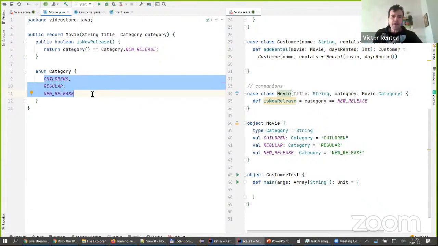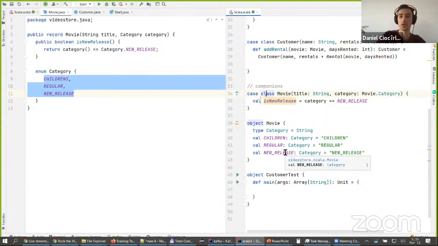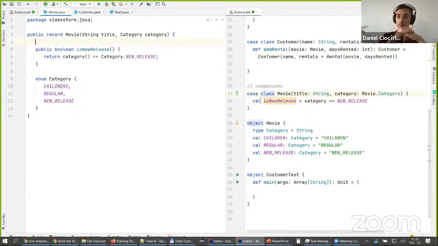Yeah. But I think I remember something about, can you use val instead of def? Yes, you can also use val because these things do not change. If you define a method with def and call that method, it will be reevaluated every time you call it, just like a regular method. This is what we normally expect. But if I define that as a val, that is a field of the class because it's computed once. And when you refer to that, you simply use whatever value was computed at the time. Whoa, so it's evaluated just at construction time, basically. Yes, it's evaluated once at construction time.